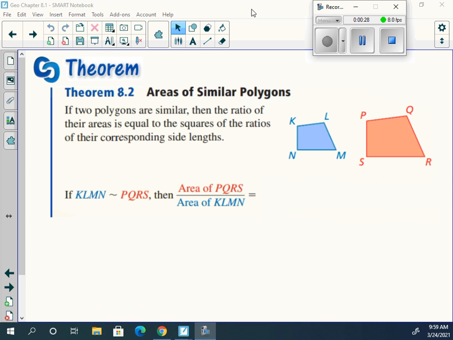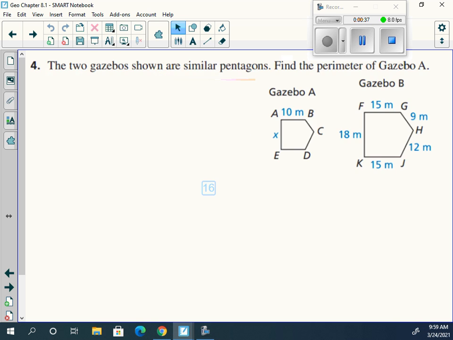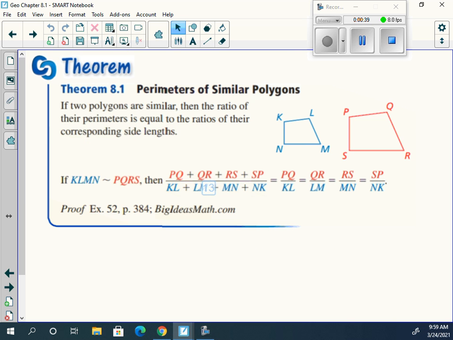And it works out that the areas of two similar polygons are going to be similar to each other, but we have to do something a little bit different because for perimeter, it's fine. We can just say that the perimeters are proportional. I'm going to go back a few pages. We looked at this here. So if we take the perimeter of one over the perimeter of the other, it's similar to their corresponding sides.